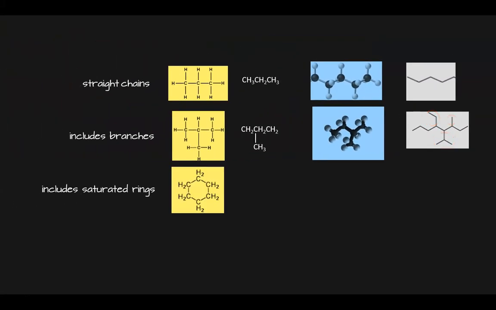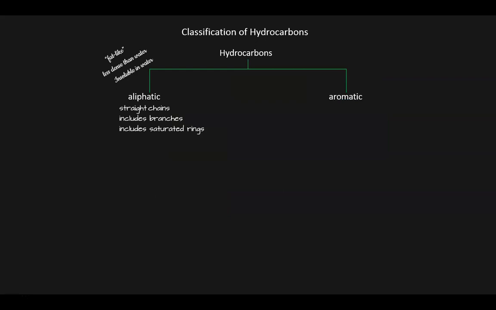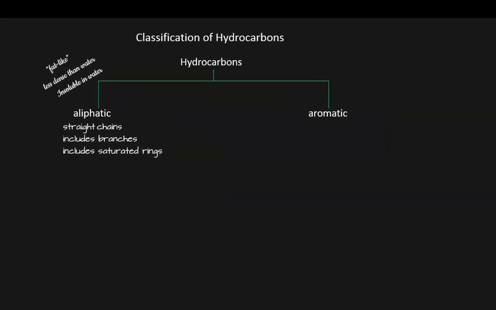The saturated ring, like this, again shows all the atoms. It can be more simply written just like this hexagon. Again, understood that at each corner there's a carbon atom with sufficient hydrogen atoms to satisfy the 4 bonds required by carbon. Coming back to our flowchart, let's look at the aromatic compounds.